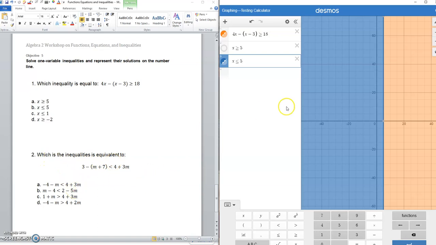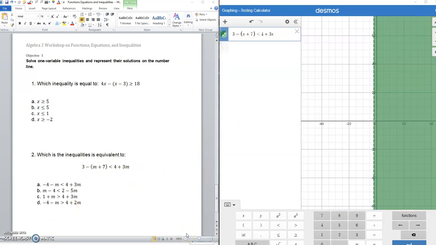So let us now move on to our last and final example, which is the inequalities that are equivalent to this one. Again, plug it in. In this one, I would like to remind you, in all the examples, guys, if it says any other variable, change it to x. Again, all the variables will just be x. So this m will turn to x right now. Go ahead and plug it in.